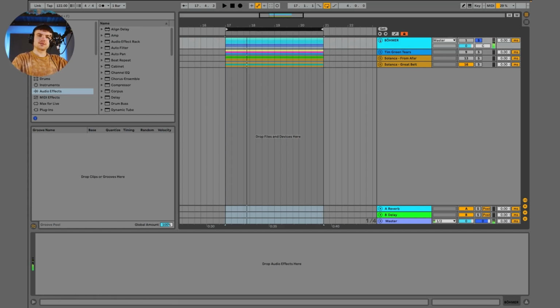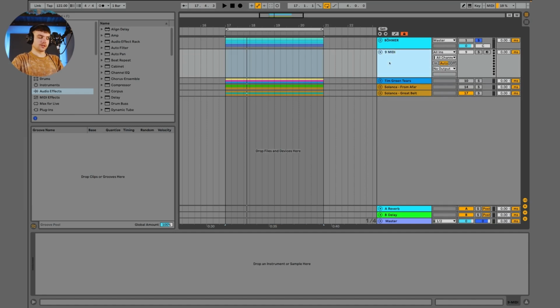Alright, so as I said, this track was written in triplets, which I think is a pretty interesting thing we can do. So we will create a MIDI track here and call this kick. With triplets, the funny thing is the kick is on the same position whether you have a triplet grid or a straight 16th or 8th grid. So there's nothing that changes with our kick.